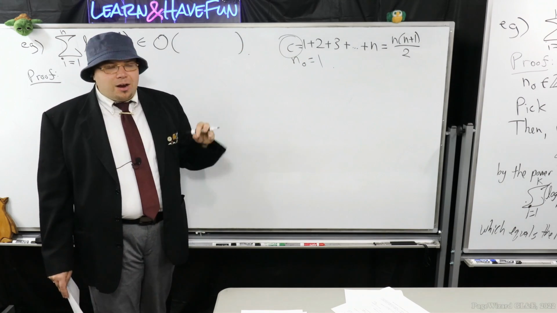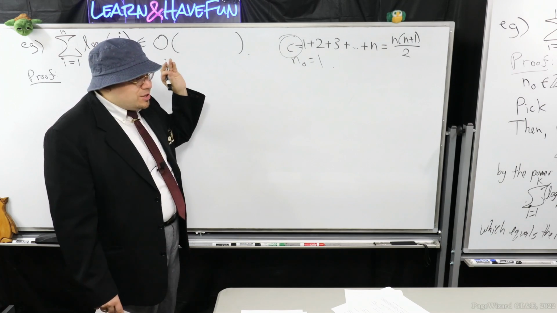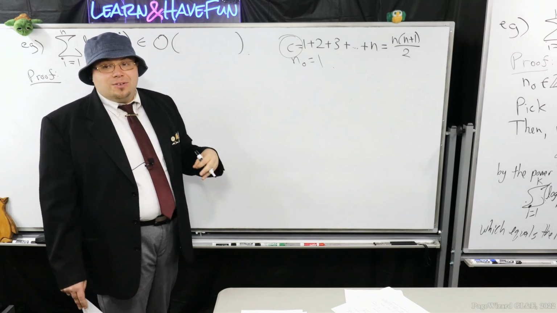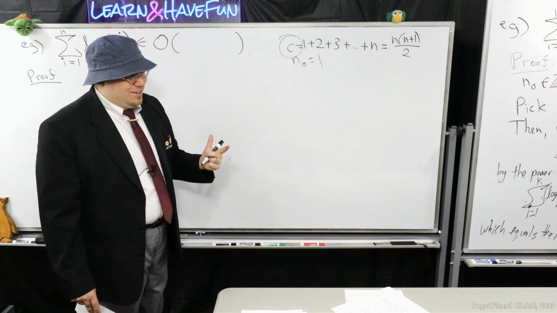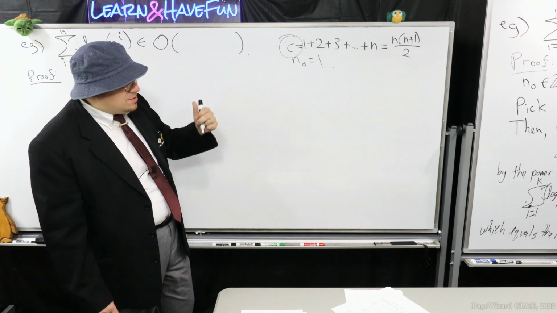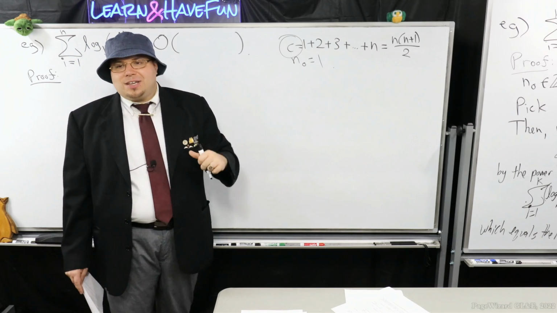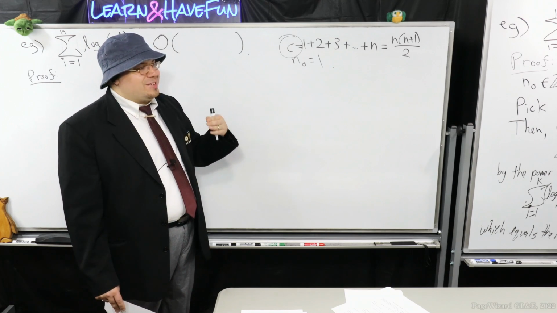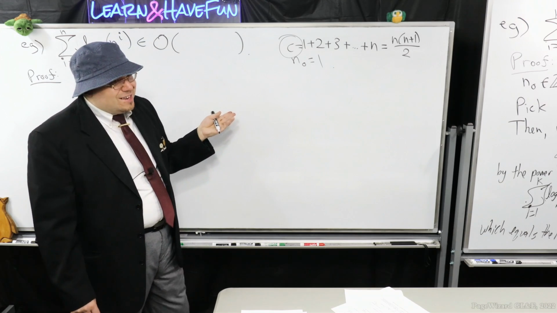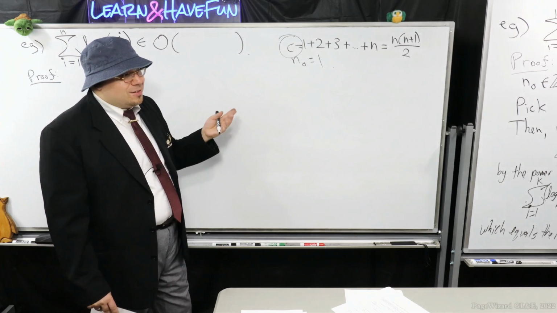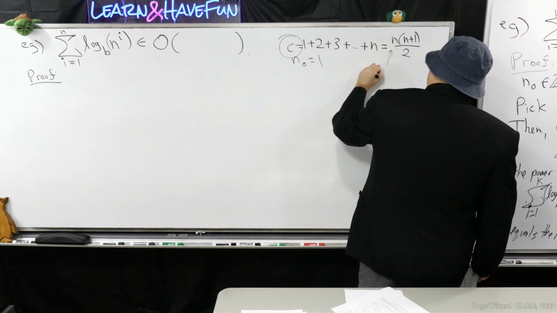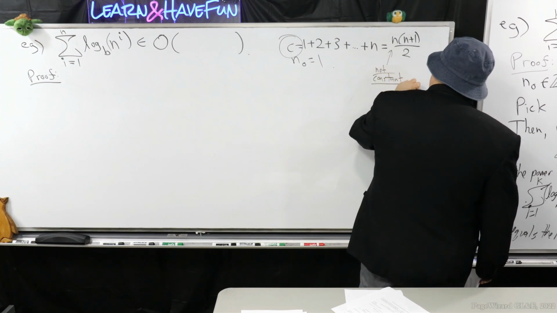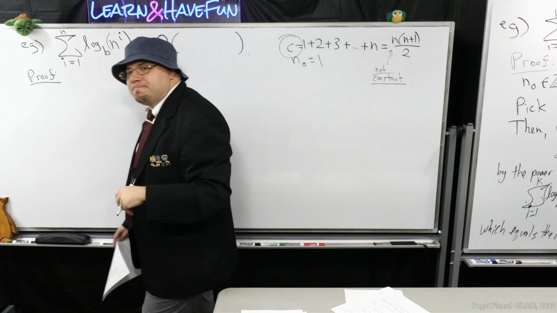So you have to be very careful when you're setting up some of these proofs to make sure that you are in fact picking a constant. You have to clearly identify what is a constant versus what isn't. K is a constant, so we can use it. Just like in previous exercises, we talked about how we can pick, for example, 2 to the power of k, where k was a constant. That's a rather big number if k is rather big, but it's still a constant. But this is not a constant, so we cannot use this approach. It breaks apart. We need something a little bit more.